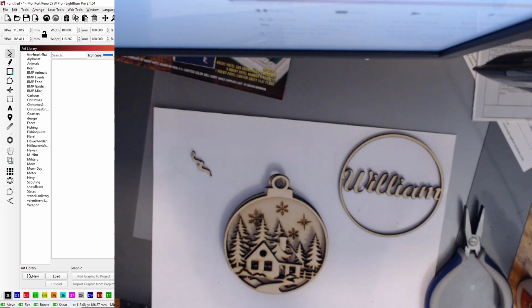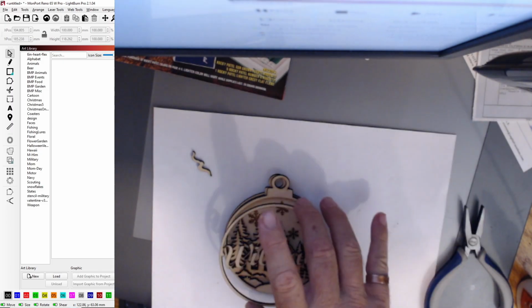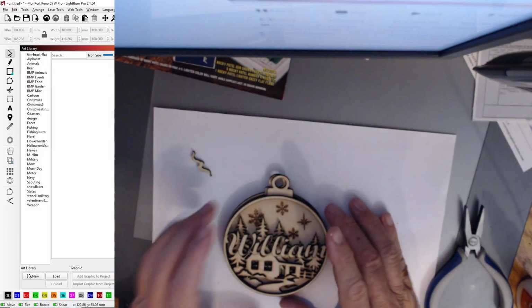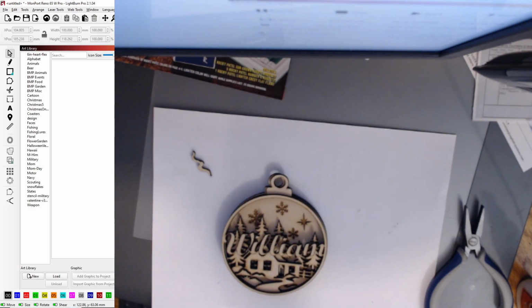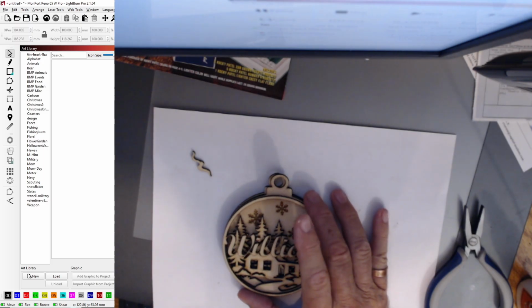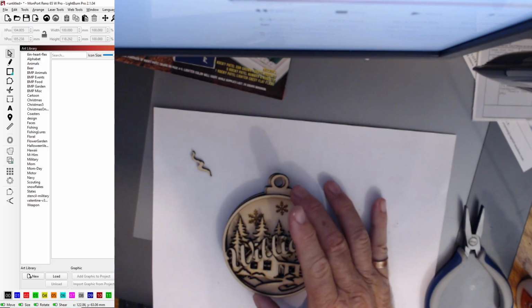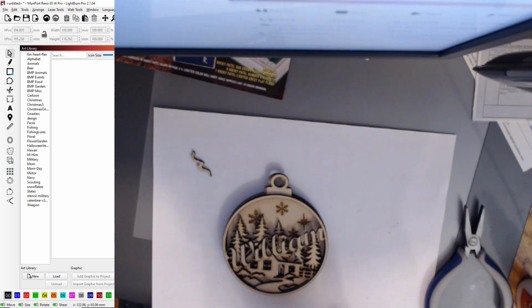The other problem we're going to have is, as you look at all this, let's stack everything here in Lightburn. Or no, I can just show you on this. When you put the William over the top of this, you really can't see your background now. It's just too much. It's too busy, even though I had it at an angle when I did mine. And this will be angled.